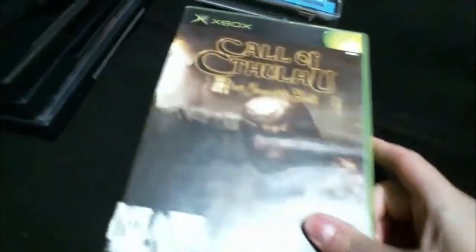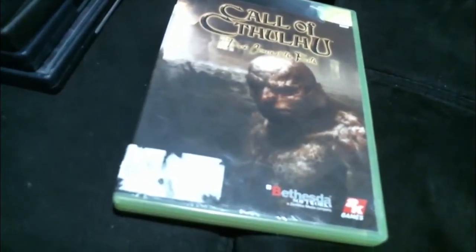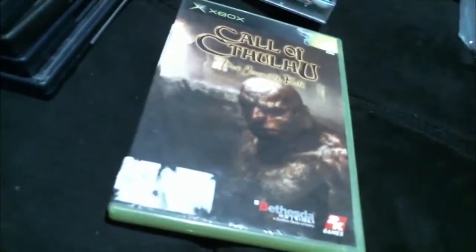And last but not least for Xbox, got Call of Cthulhu. Now, this was the other really, really expensive one, which I had to go online for. And I found it funny. It was in a state that doesn't have the game store I go to, but the sticker that was originally on here is clearly from the game store I go to. So I thought that was funny. I'm like, oh, it must have been around here at some point in time.